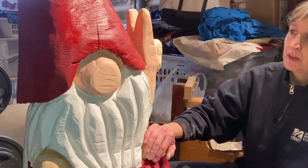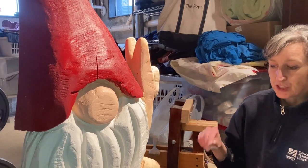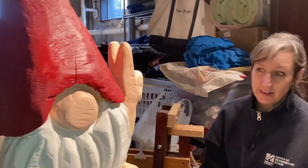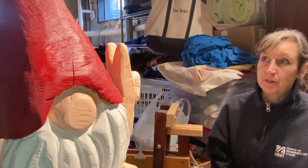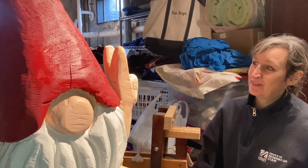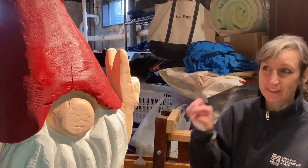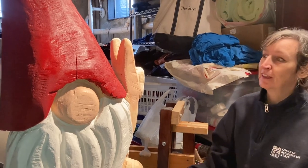What's kind of neat with the chainsaw carving is that you don't have to do the shadowing. The grooves are so deep in there, they make their own shadows. So it's more just the highlighting part. So I feel like this is a little bit different than what I have done when I was painting. I had a little side business doing shutters, painting house shutters. So that was a lot of work where you had to do all of your highlighting and shadowing, but in between the grooves of all the slats of the shutter. So I feel like this is the same but different.